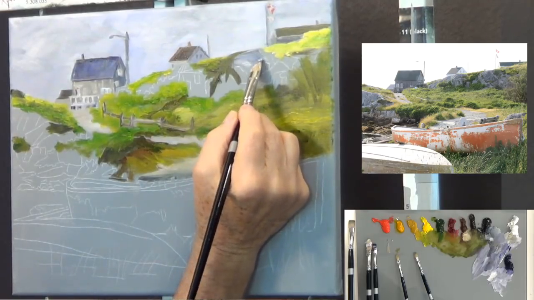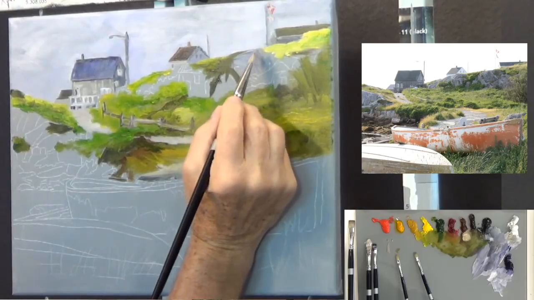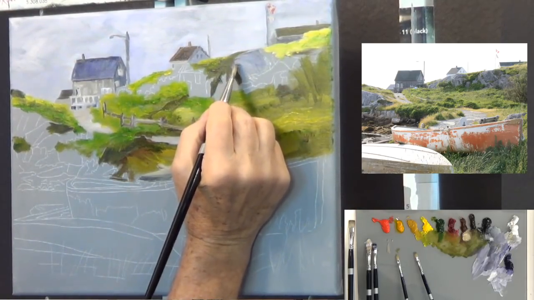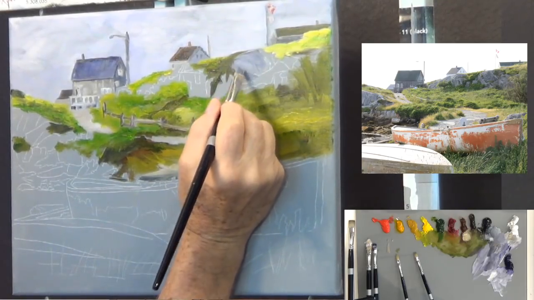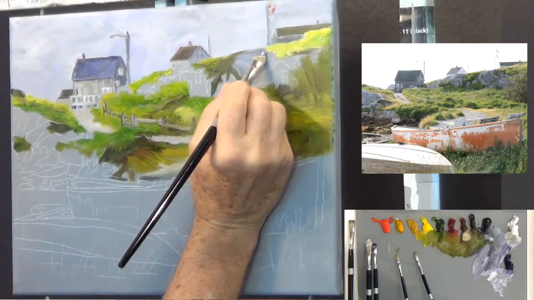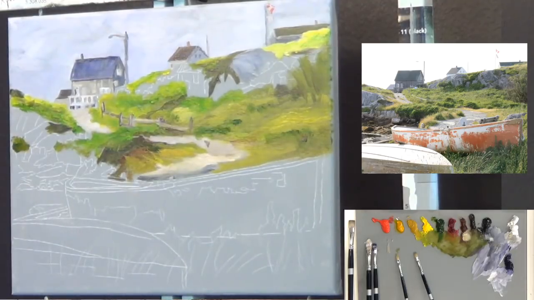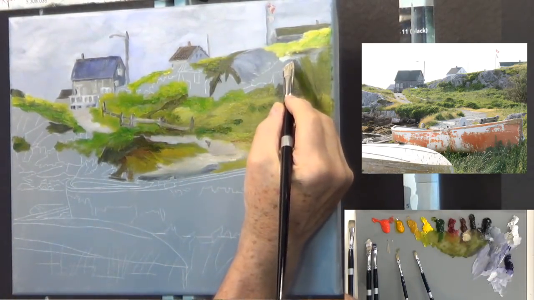So again, these brush strokes are going to tell you which way this rock is falling. Combination of light and darks. Okay, again, that's almost the same color as the canvas, so it's a mid-value gray.